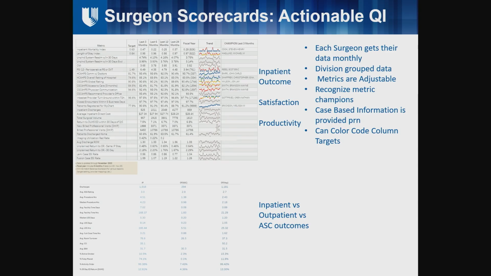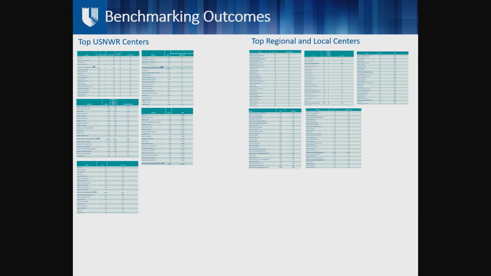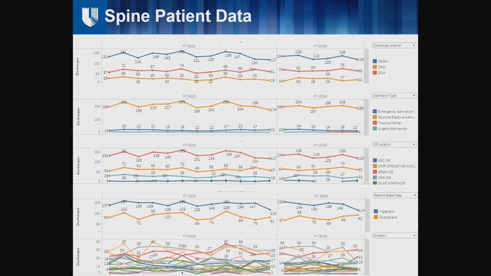Recently, we got into outpatient versus surgical center data because many faculty do quite a bit of their practice outside the hospital. We try to trend our data, looking at all metrics per year, year over year, month to month. We try to benchmark compared to top US News centers, regional centers. I have a very good data engineering team that can pull literally everything. What's nice is they've built us out Tableaus, so I can search in real time, anytime, any day.